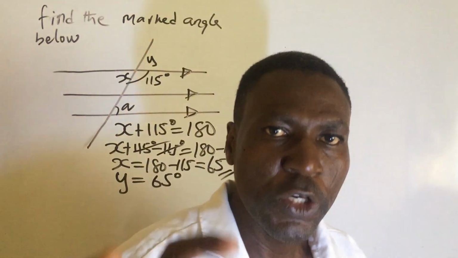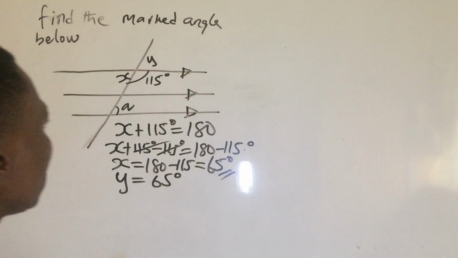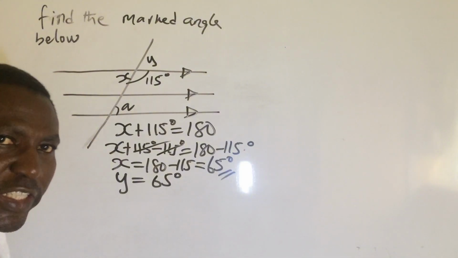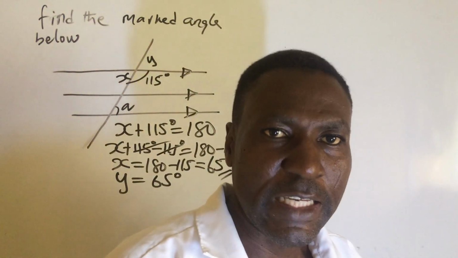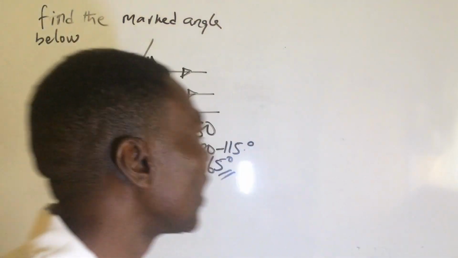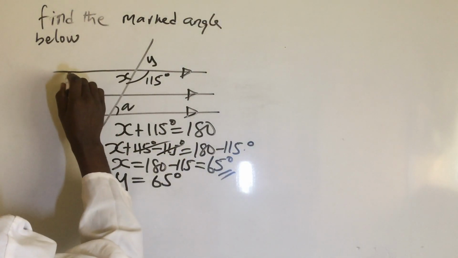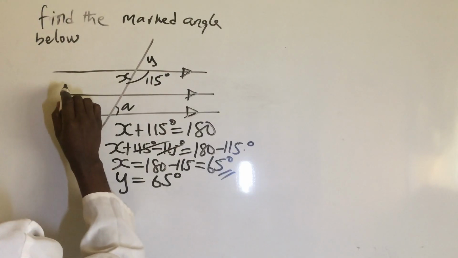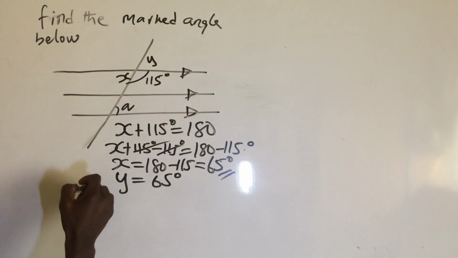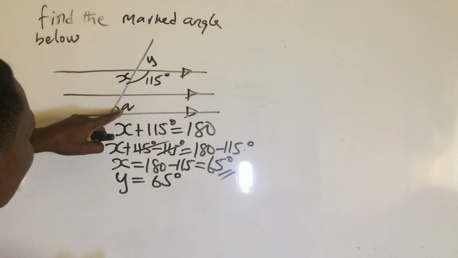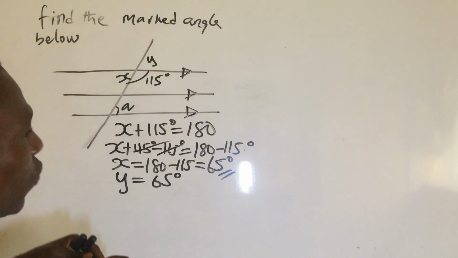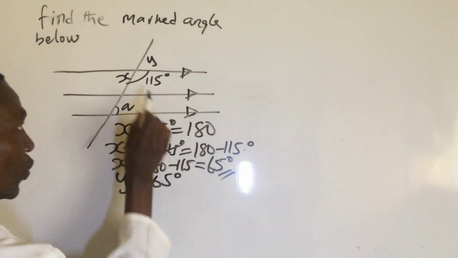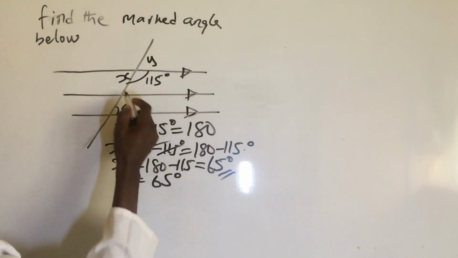Reason: vertically opposite angles. Then this one is also the same thing with x. Reason: alternate angles. We say that alternate angles, you look at it, this line is parallel with this. Okay, so since they are parallel and we have a transversal line, the angle in front of here will also be the angle at the back of it when the lines are parallel. Remember, I'm considering this line and this one with the transversal line. I'm not considering this center one, only this and this.